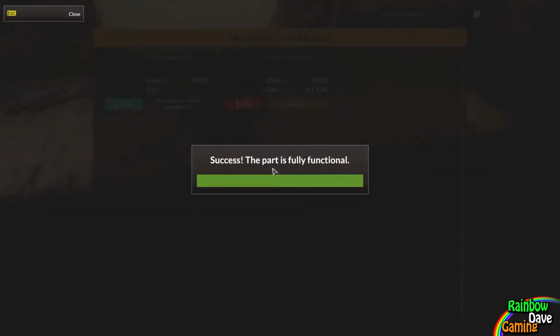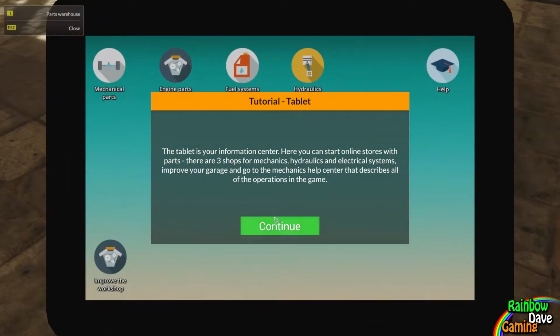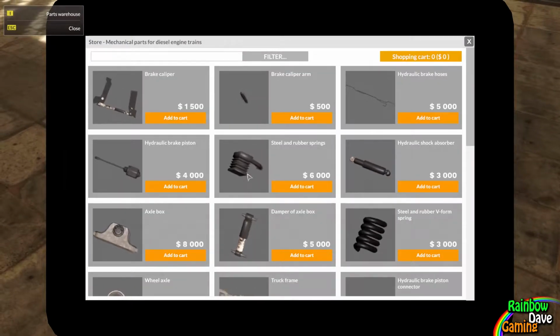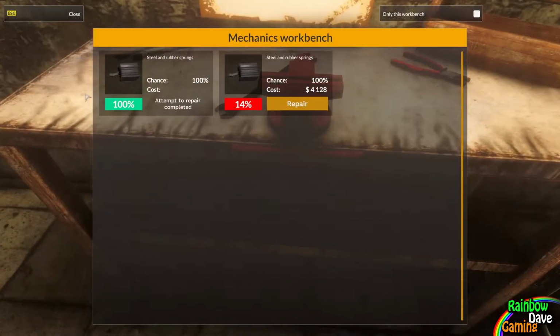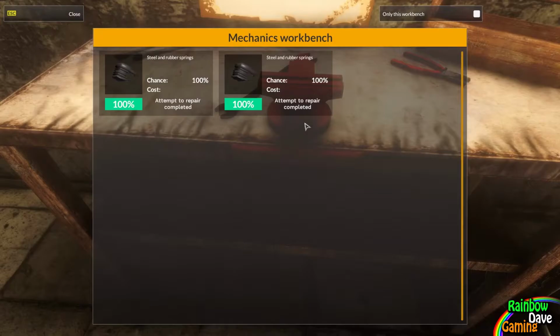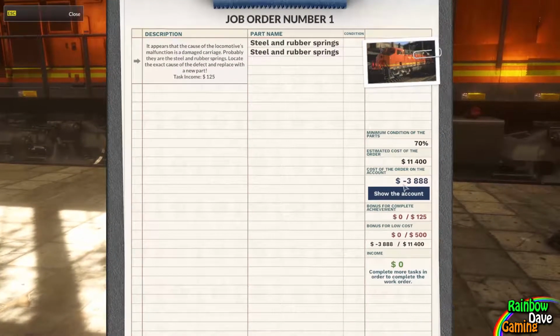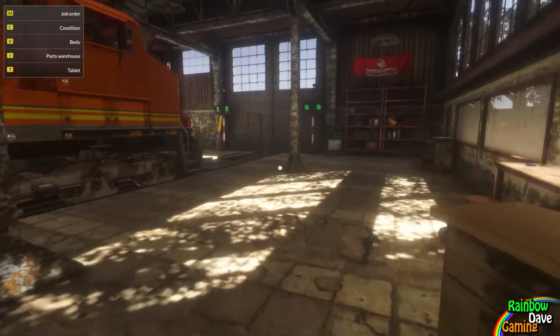I will show you the price of buying them new real quick. So if I hit T to open the tablet and go to mechanical parts, the steel and rubber springs brand new are 6,000 a piece. So it is much cheaper to spend 4,128 with a 100% chance of repair to just repair it up. And repairing is how you get under the cost estimate. So you can see now we're 3,000 under the cost estimate because we repaired the parts as opposed to just buying new ones.